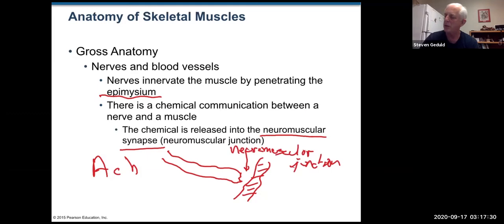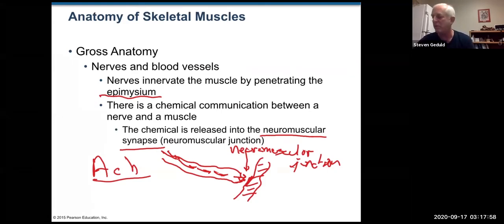So when the signal comes down this nerve, for the nerve to fire there's an electrical impulse. It releases chemicals into this cleft. That chemical released is ACH, acetylcholine. The acetylcholine travels across the synapse, the space, binds to this muscle cell, and causes the release of calcium into the cell. Calcium combines with ATP and causes it to contract. We'll go over all that. But that's the chemical involved at the neuromuscular junction. That's how a muscle contracts. It gets a signal from a nerve, which releases what's called a neurotransmitter, ACH, a chemical, into that synapse.